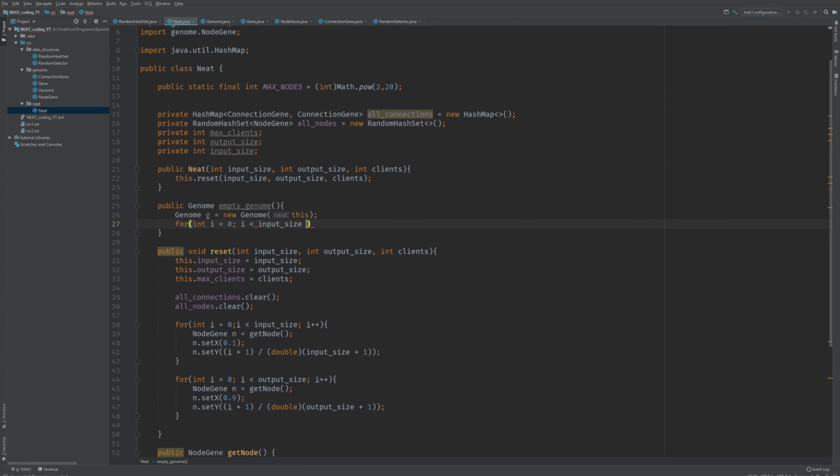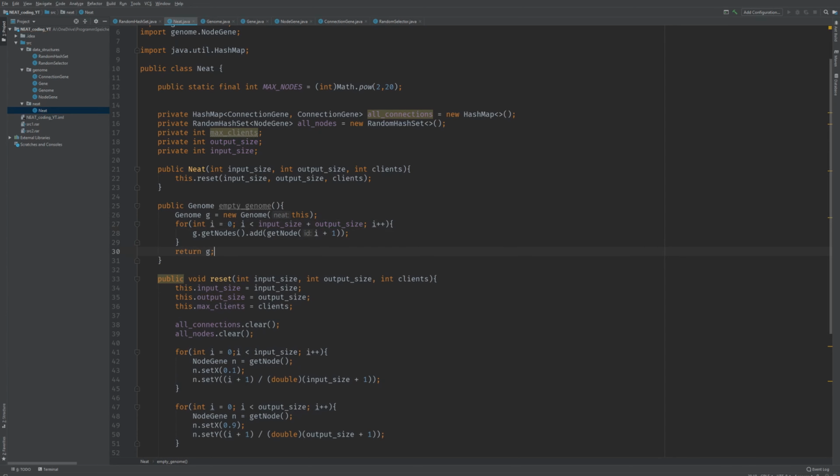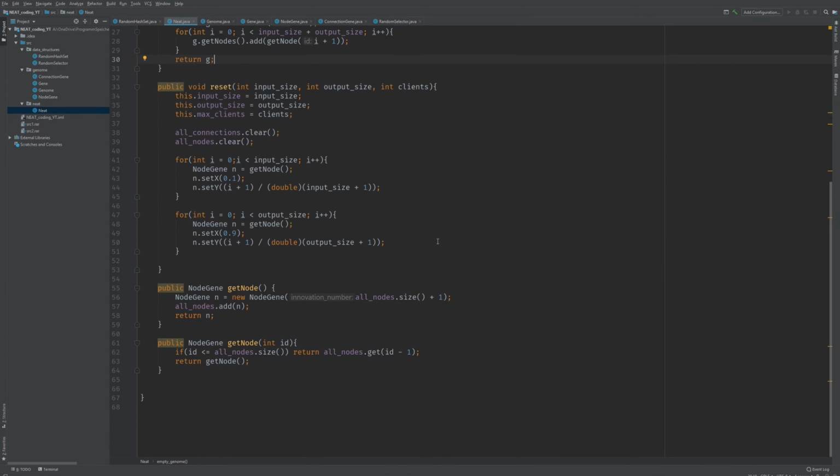It's going to be this, and we will iterate through our input and output nodes. We don't need 2 different loops because our nodes are stacked at the beginning, basically. Our input nodes and output nodes are the first input plus output nodes. So we can just iterate through them, add the node to our genome and then eventually return the genome.